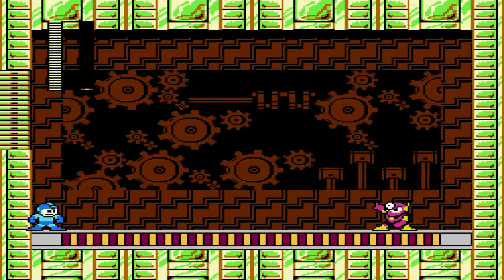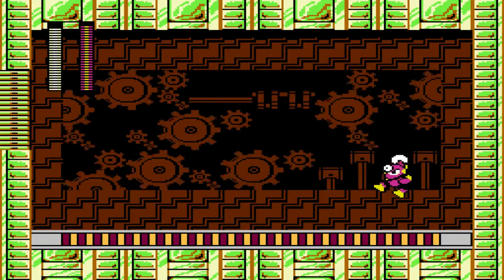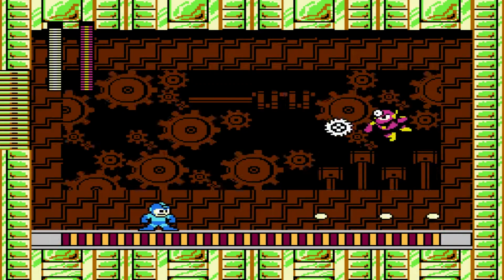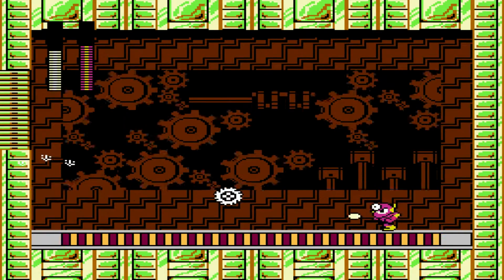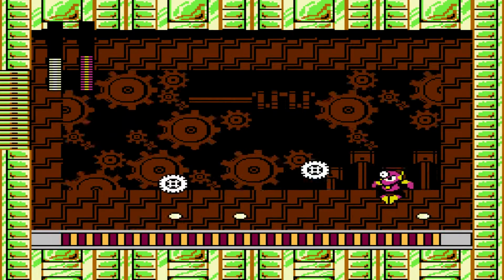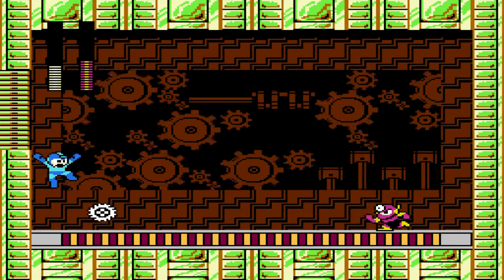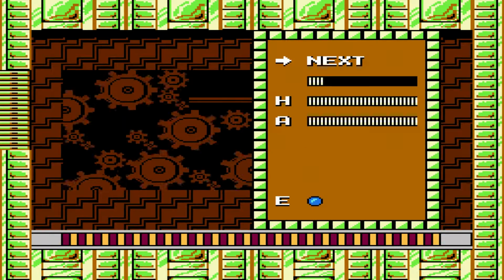Alright, well, for one, with Metal Man, we've got a conveyor belt, so platforming could be an issue. Also, the weapon he's using, which are the metal blades, you can't exactly predict where all of them are gonna go, but you can predict where a decent amount of them are gonna come from. Oh, I'm taking too much damage here. I might have to use a second energy tank. Yep. Oh well.